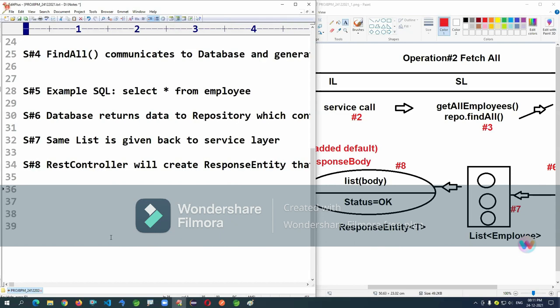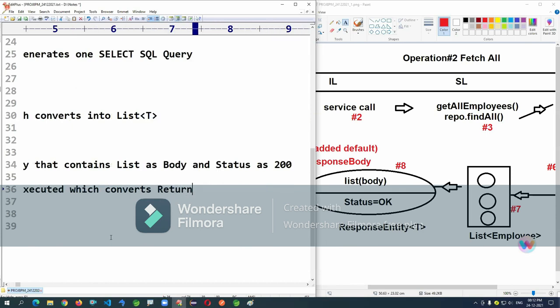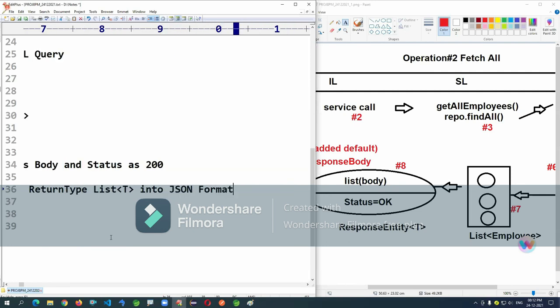Step number 9, internally the @ResponseBody annotation is executed, which converts the return type, a list, into JSON format.